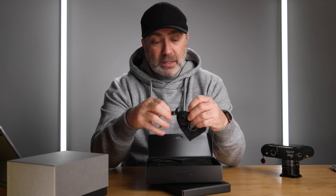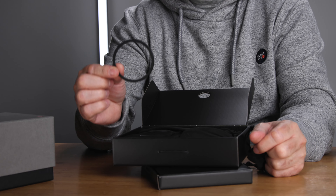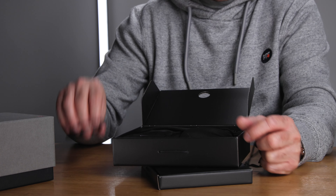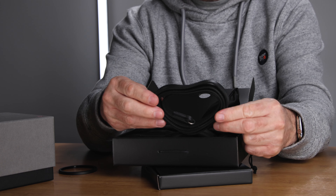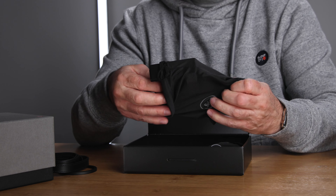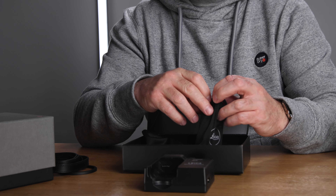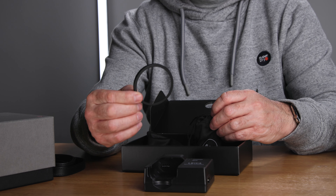This is probably going to give away straight away what this camera is. There's a metal ring that goes on the front of the lens. In there we have the standard Leica lever neck strap — you'll be able to guess what this camera is now. And in here is the battery charger. There are only two models I can think of that use this battery and this battery charger, and I've probably given it away with that lens ring.